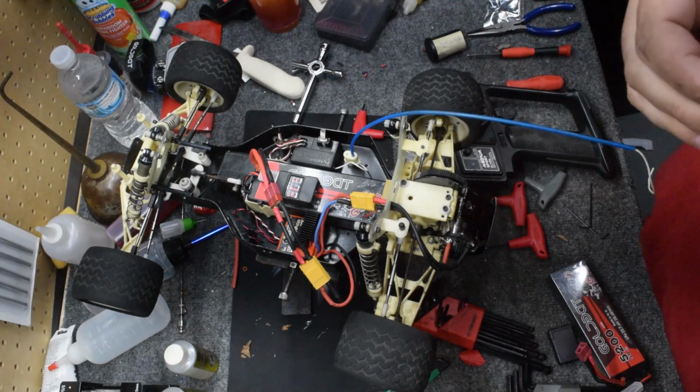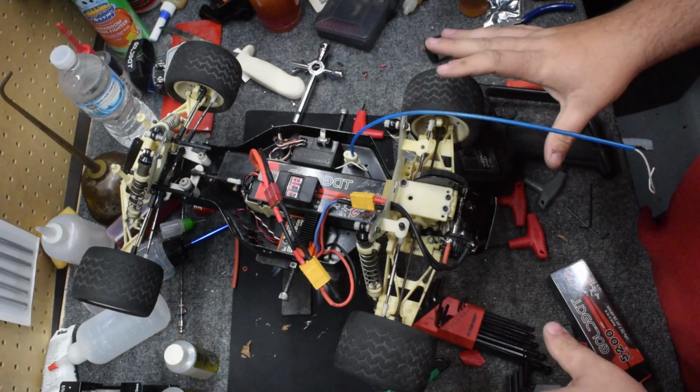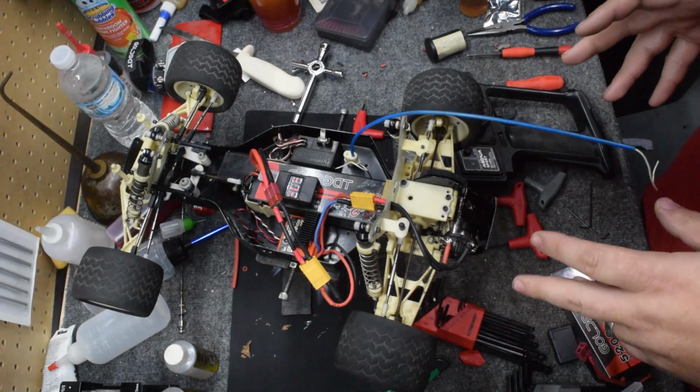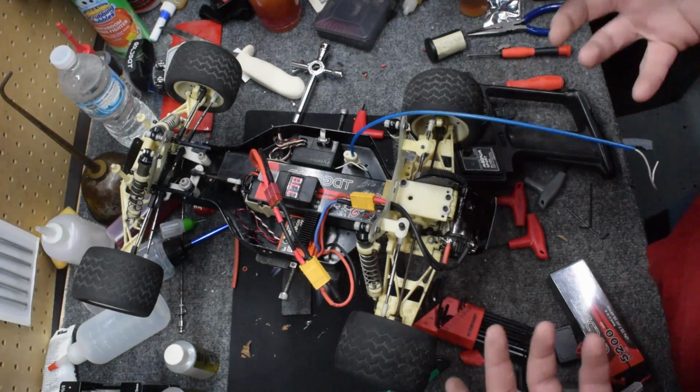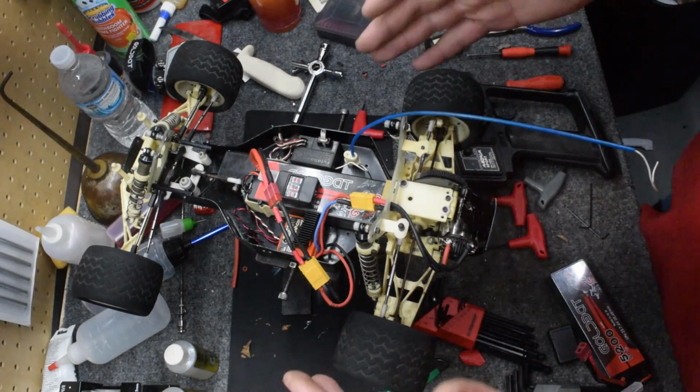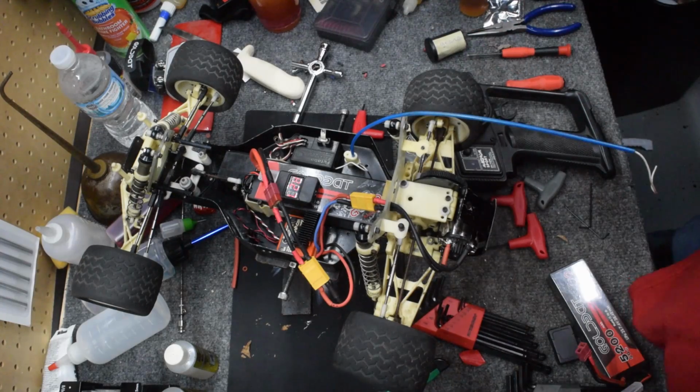It's all about this, the speed of any RC in general. It's not about the motor. What I mean by that is, it's not about the quality of the item that you're purchasing. It's about everything in general. It's everything as a whole.